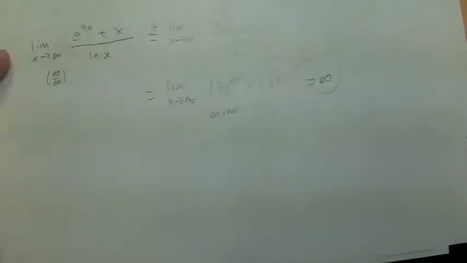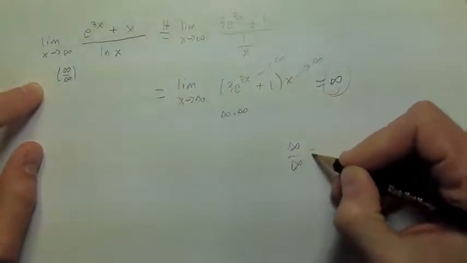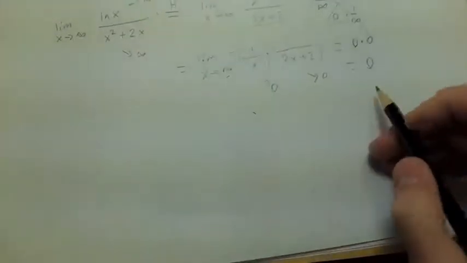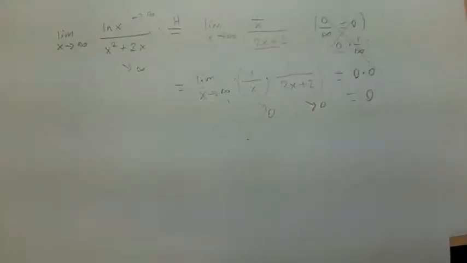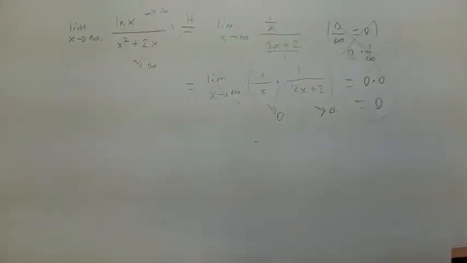Here was an infinity over infinity case that gave us infinity. And then here was an infinity over infinity case that gave us 0. Okay, and you can actually set up problems where your infinity over infinity gives you whatever you want. It can give you infinity, it can give you 0, it can give you 1, it can give you 2/3. There are many, many cases. So that's why infinity over infinity is an indeterminate case, as is 0 over 0.